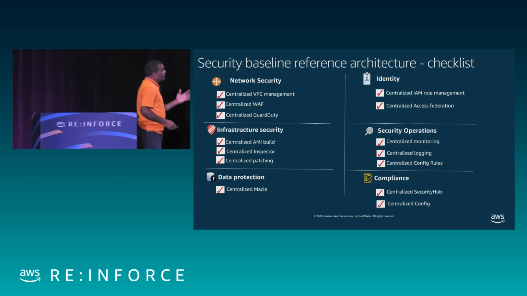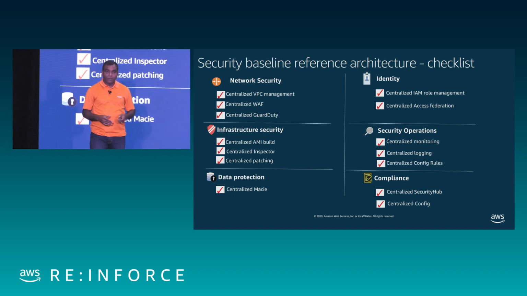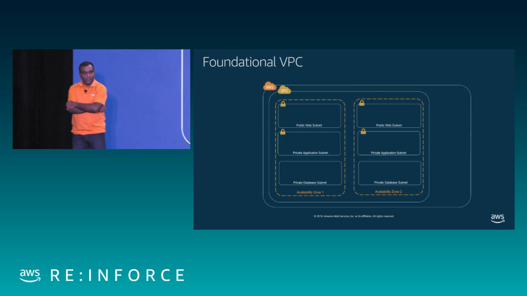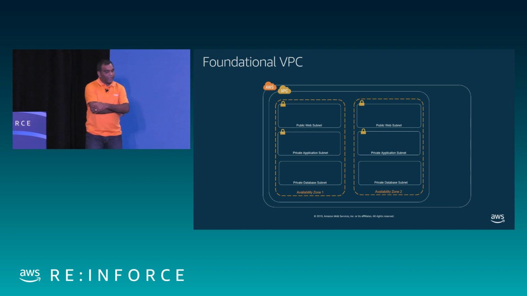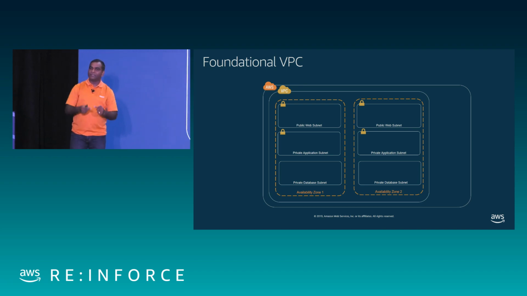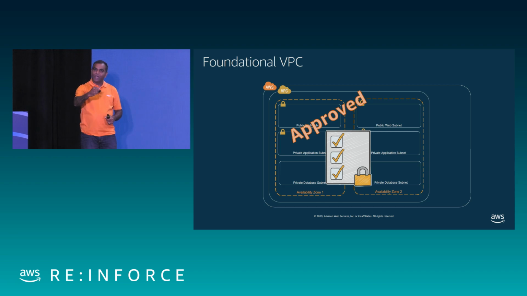Okay, so we checked off everything. I think you should feel good about it as of now, right? Because we checked everything, because we are doing everything in a central way and a very controlled way. At this point, you should have a VPC that is bootstrapped with a lot of these controls, right? We have good IAM, good networking, good infrastructure, and you should feel good about it. And then at this point, you should stamp it and push it for prime time.